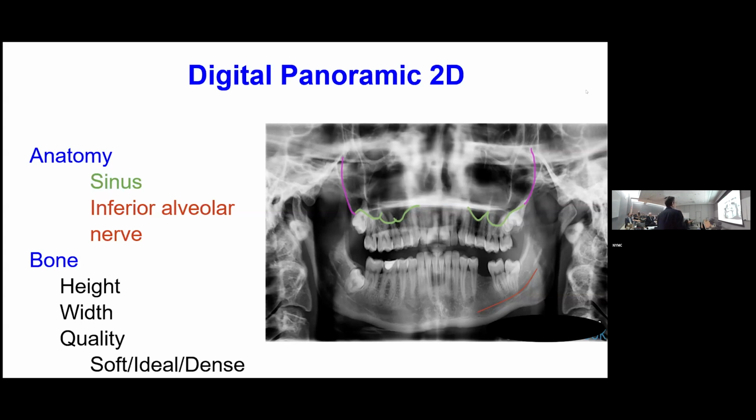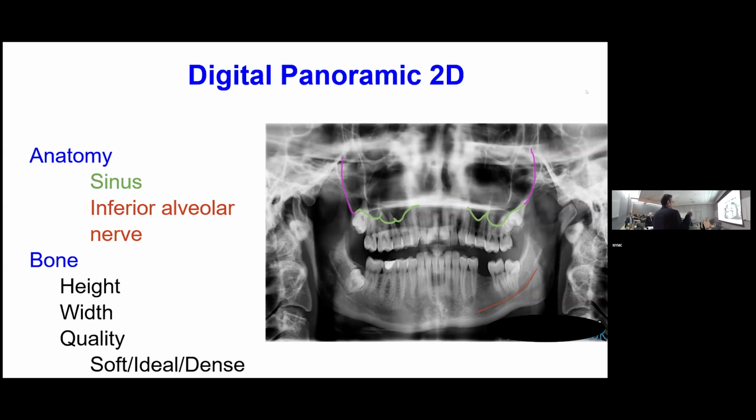So what we need to know when we go to put an implant in is where those anatomic structures are, which we can see from a 2D X-ray, though not so accurately. If you notice on this panoramic, you see a really good picture of their spine here, which means that this is a very compressed picture. So it's very inaccurate. These scans can be up to 30% off. Not something you want to hear as a patient, that I'm going to be putting a drill that's going 1,000 revolutions per minute in your jaw, and I have an X-ray that's 30% off. Just not something you want to hear when I'm getting near nerves and blood vessels.